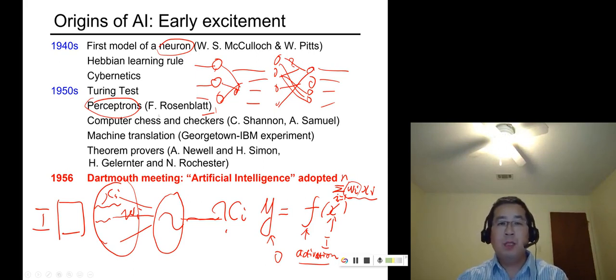And after that, people proposed computer chess and checker programs. That means programs which can play chess and checkers with people. Chess and checkers are two games. When we talk about games, we also cover this, I think in chapter 4. Next chapter we are about agents. Next we talk about search, uniform and non-uniform search. And then next we talk about games, maybe chapter 5. We have two chapters for search.